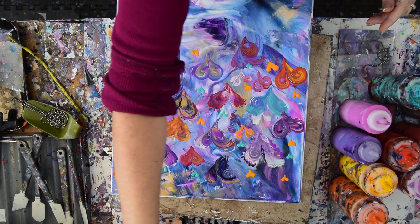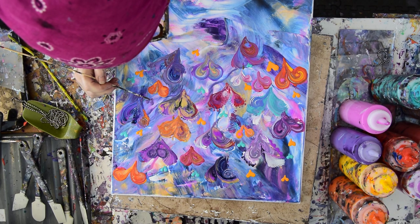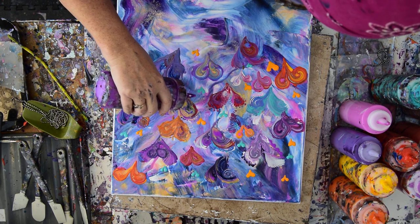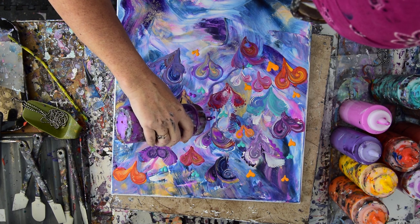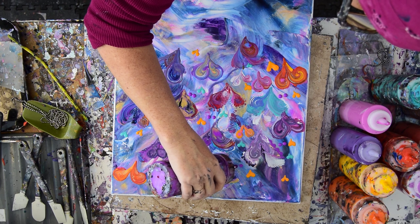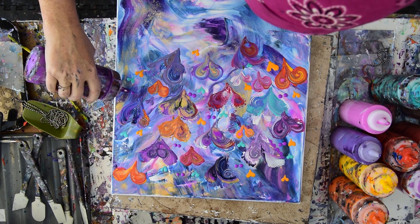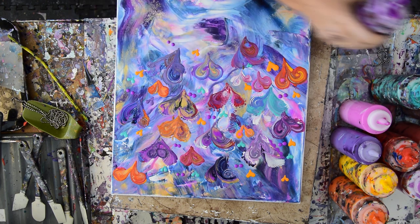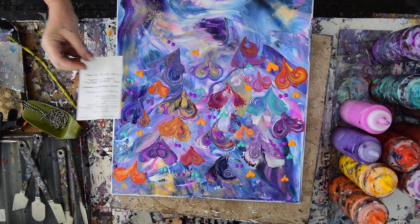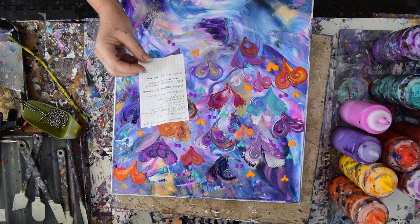That might not be dark enough — I've got one minute left. I think it wouldn't hurt me to leave some paint on there from something else. Lots of little buds, little heart buds. So if there's anything I forgot to tell you: there's Teespring — I designed the clothing for Teespring under the video. The paint pouring recipes are under the video. There's Facebook groups — Expressionist Art Studio Gallery — some are appreciation groups, that's for students. Totes and Moors for shopping, and Pixels.com — fans and collectors.